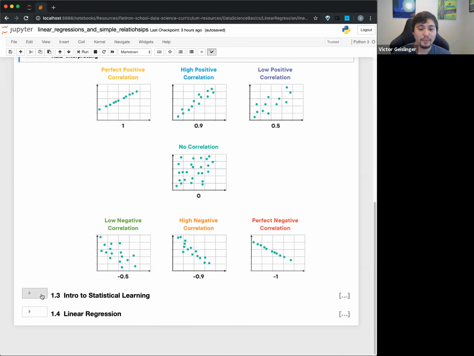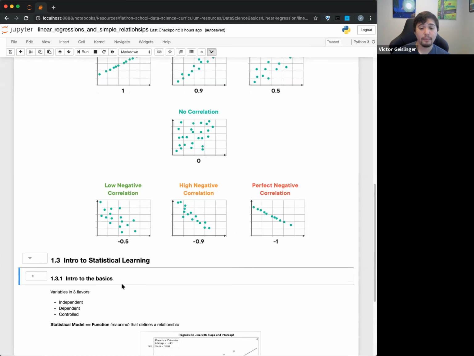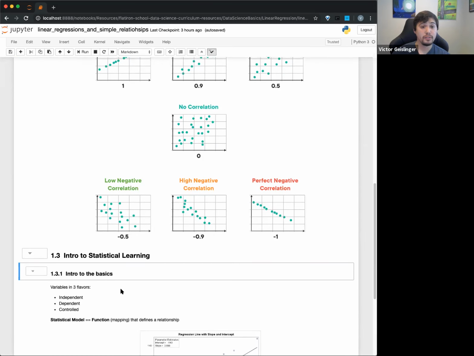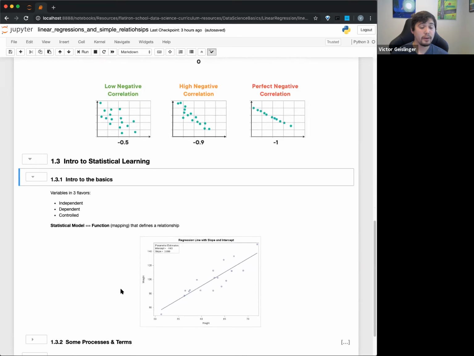Okay. So this introduces us to, okay, cool, we can see this relationship, and you can already see we're starting to build this relationship on the plot. So we can actually move this into statistical learning. As an intro, when we go into statistical learning, we have to say, what are the things we're measuring? And it's really important to understand what we're measuring versus what we're trying to test against.